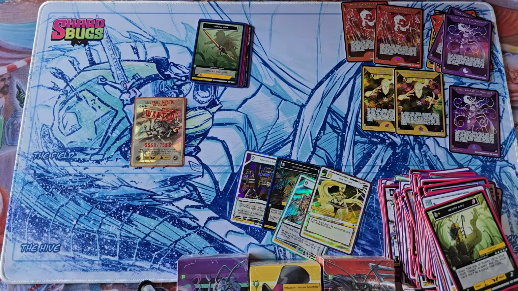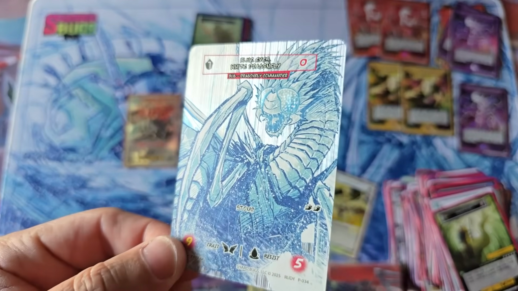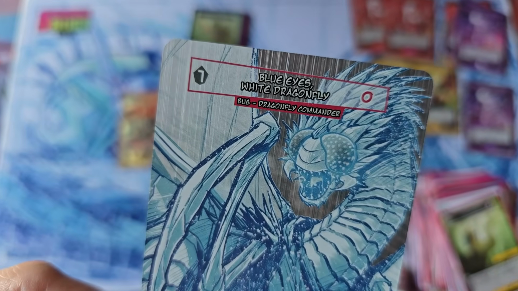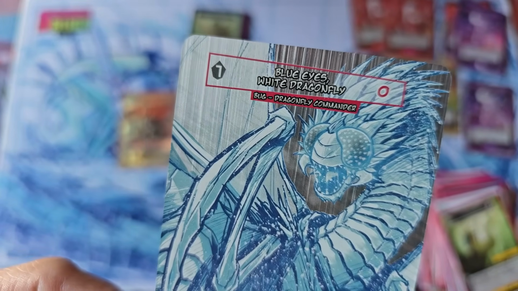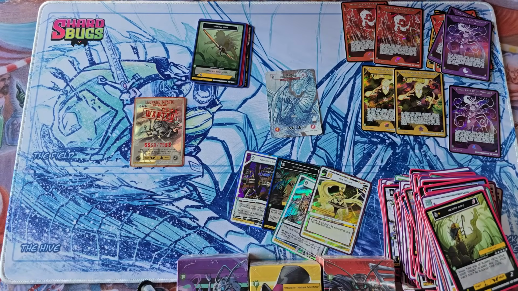Okay. Well, folks, I am very curious to see everybody's... There's our really cool, almost looks like a stainless steel Blue Eyes White Dragon Fly. Anybody? Yu-Gi-Oh? Anybody? Okay.